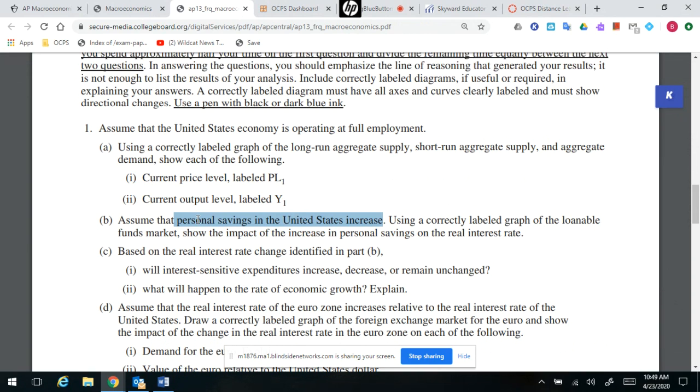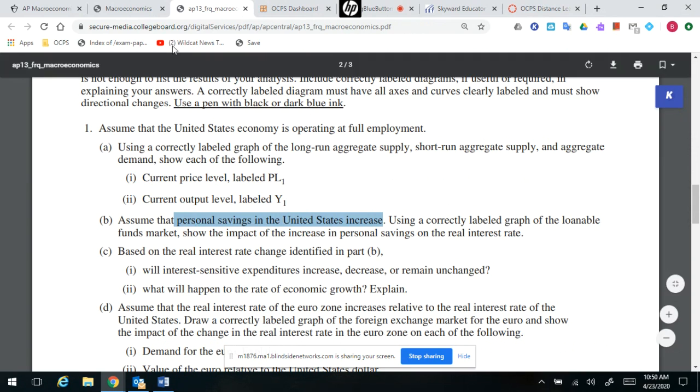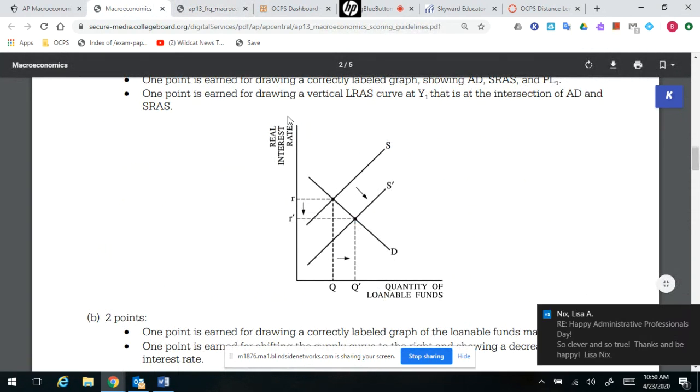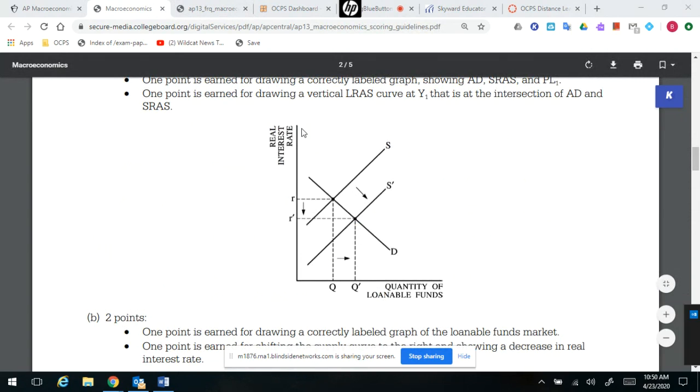You can increase supply of loan funds if people have more extra money, or if governments have more extra money, maybe because they have a budget surplus, or if foreigners take their extra money and dump it into our economy, maybe because they're seeking the higher rate of return because our economy had higher interest rates. But this is personal savings, so we're going to see that people are taking their extra money and dumping it in here. Remember, if you get a loan that's for real, you have real interest rates for loan funds. So supply of loan funds increases, it's going to be shifted right.